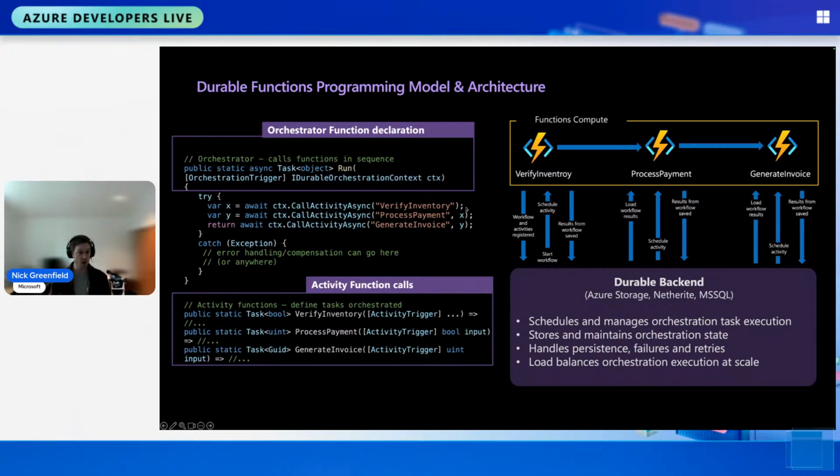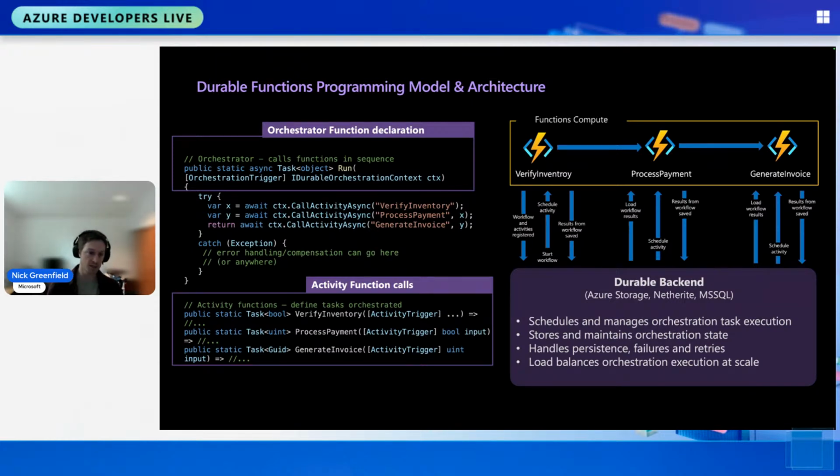And then I mentioned the other value prop is durability. Each one of these calls is being persisted in this backend component that I mentioned. So what that means is if one of these activities or orchestrations as a whole was to fail for whatever reason, a downstream dependency goes offline, a transient error, you don't need to restart your orchestration from the beginning. That can be really problematic in a lot of scenarios, if you think about it. You don't want to, in this case, update inventory twice or charge a customer twice when their first order wasn't successful. So since each one of these calls is being persisted in the durable functions backend, it can just resume from where it left off once things are able to recover.